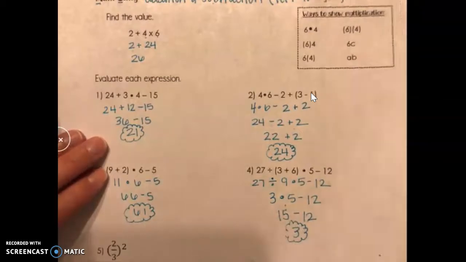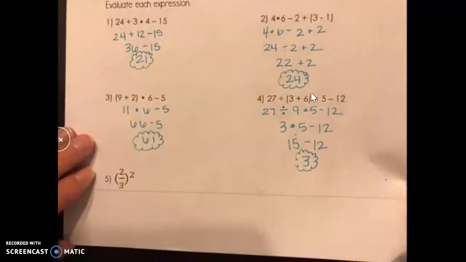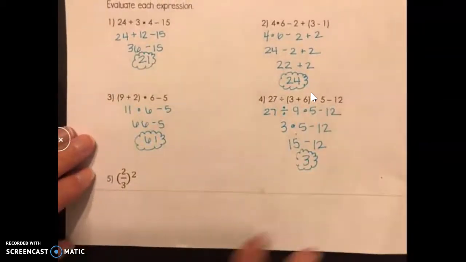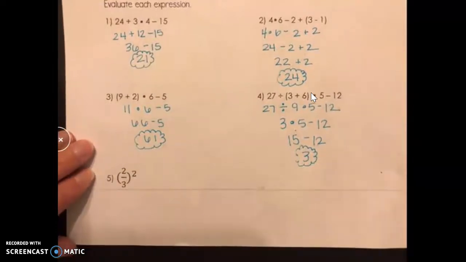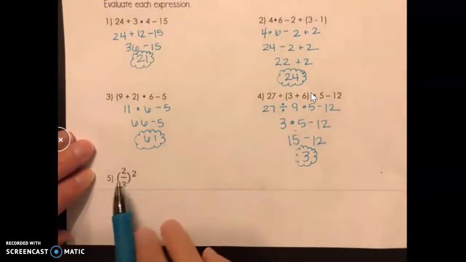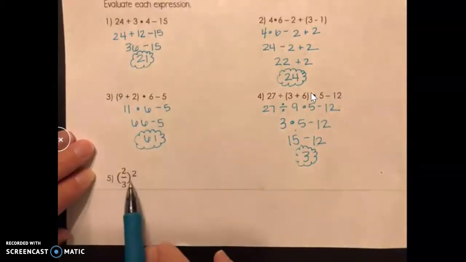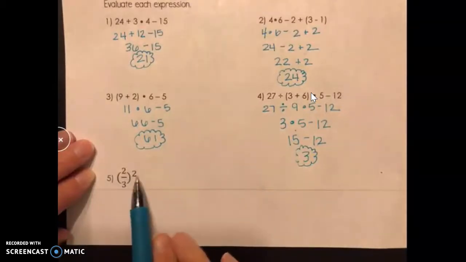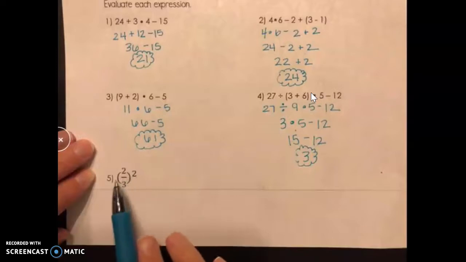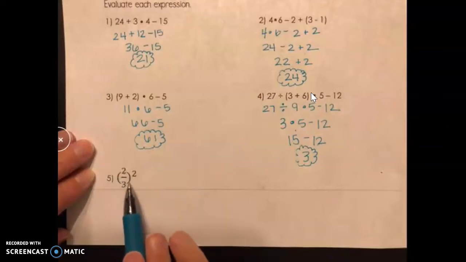Let's solve this very last one. I know y'all like to freak out when you see a fraction, but guys, I promise it's really nothing scary. We know how to solve for this. I have something in parentheses. I have 2 thirds to the second power. Guys, what have we learned about the second power? Is there anything I need to solve in here? No. We don't have to actually solve anything, but if it's parentheses, it's telling me it's grouping it.